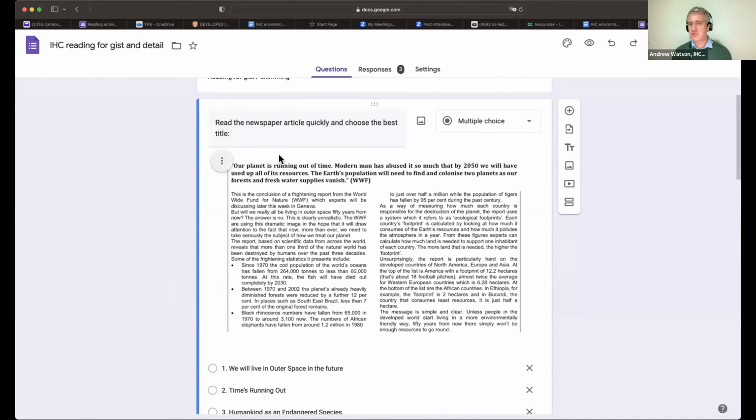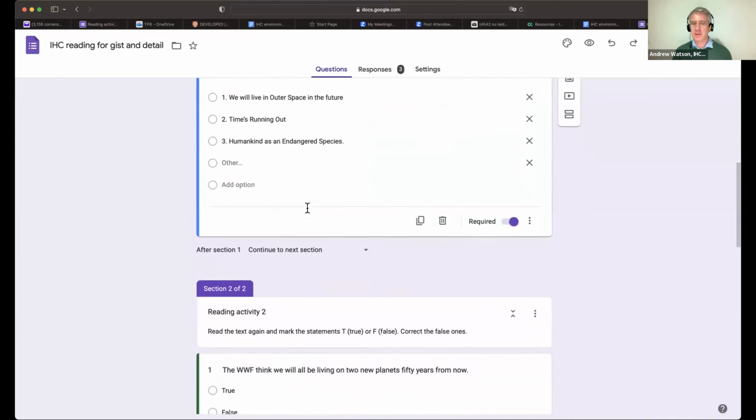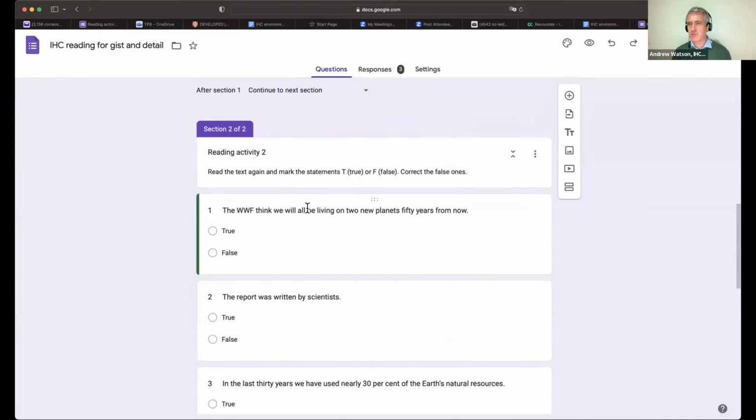Read it quickly, choose the best title. Did you say skimming? Yes, because we are reading for the gist. Yes, it's pronounced gist. So skimming for gist. Yeah, that's correct. So it's reading for the general idea.